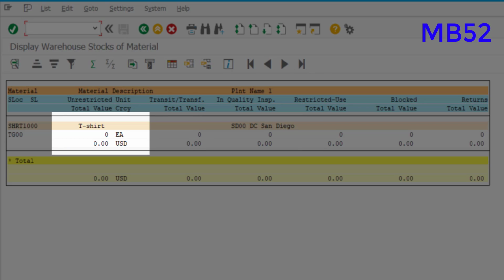And after we go back and complete our outbound delivery with VL02N, we would finally see a change in MB52, where the shirts would actually have been issued and sent out to our customer and therefore are not in our inventory at all. You can see I have 0 inventory of shirts in San Diego according to MB52.